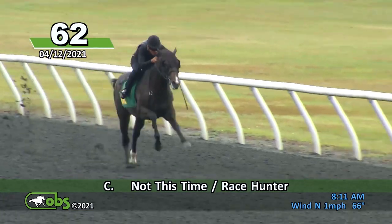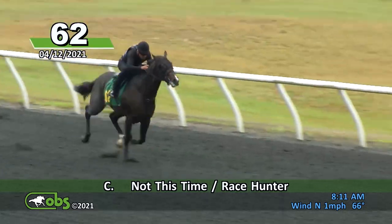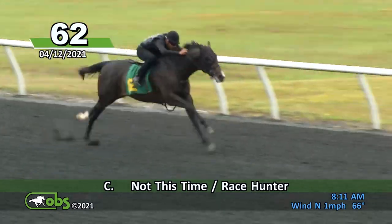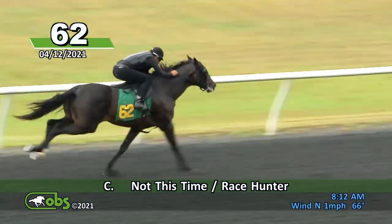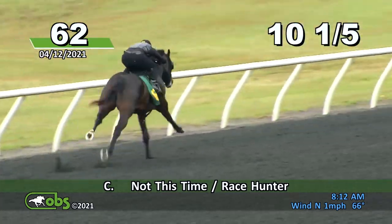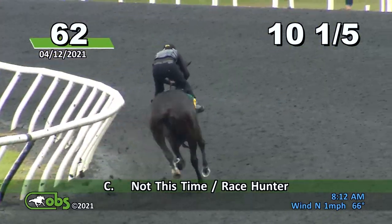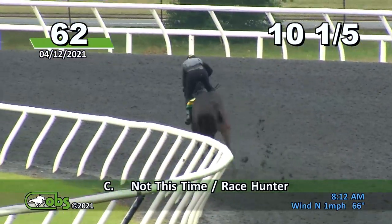Watch him walk. Watch him perform. See how he's acting in his stall. He breezed on what was one of the more challenging days — the weather and variance on the track and the conditions was quite dramatic. The first day of the breeze show was pretty tough, and this particular colt fought through it really well. He showed that he was fast enough and really looked the part going through the work and, more importantly, finishing up after the work with a very nice gallop out.